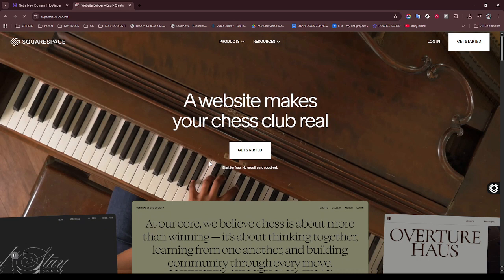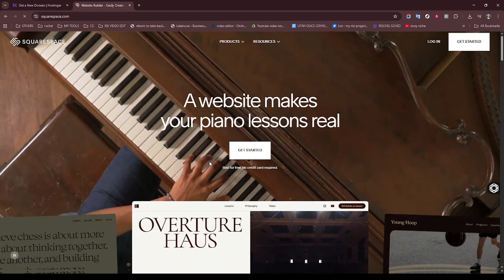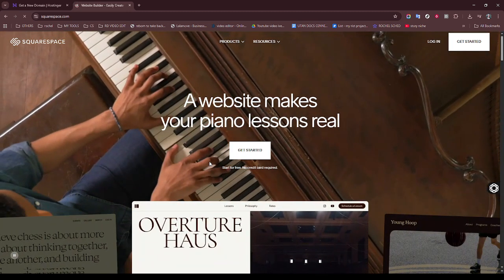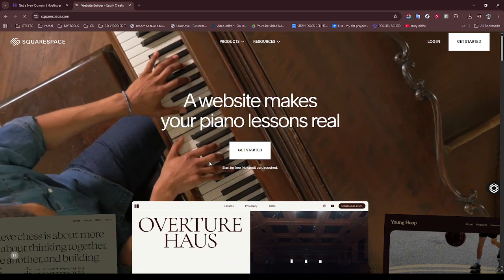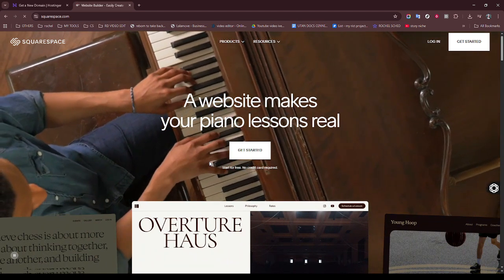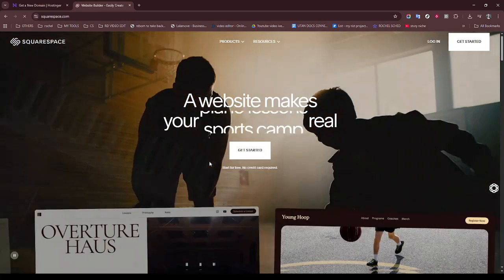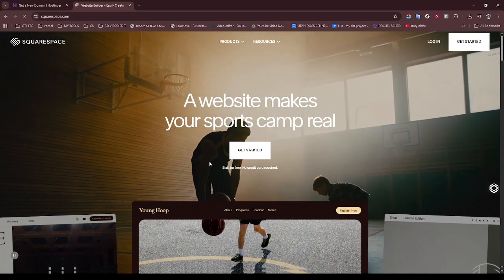And there you have it. With your domain now connected, you're all set to start showcasing your site to the world with your own personalized web address. If you have any lingering questions or run into issues, don't hesitate to reach out to the support teams at Hostinger or Squarespace for more personalized assistance.